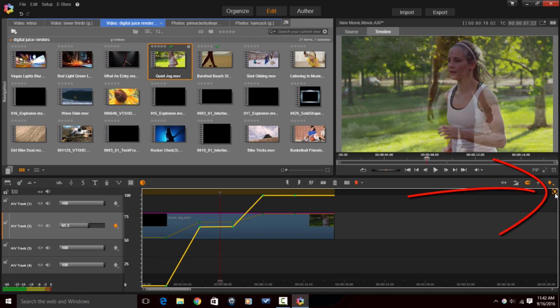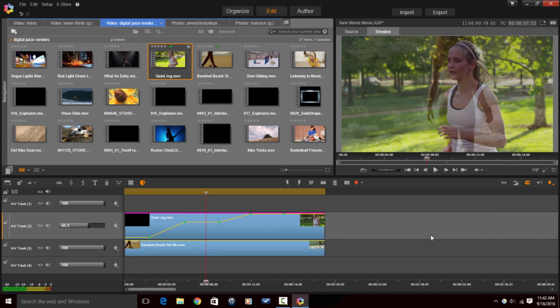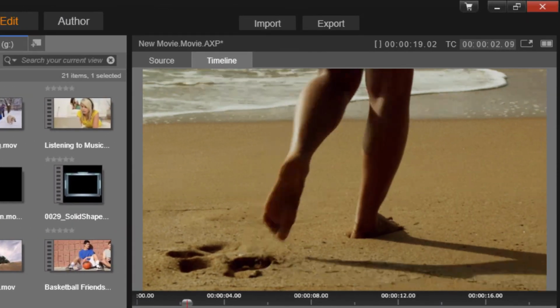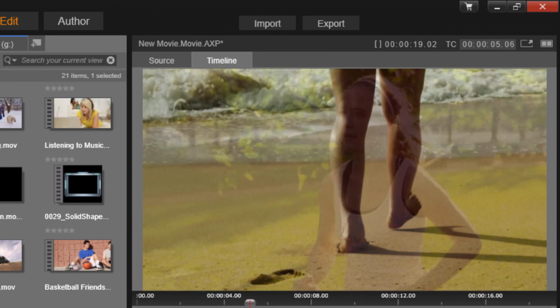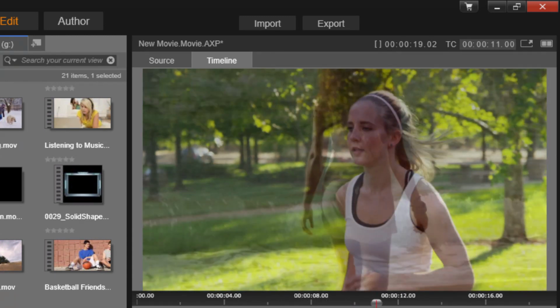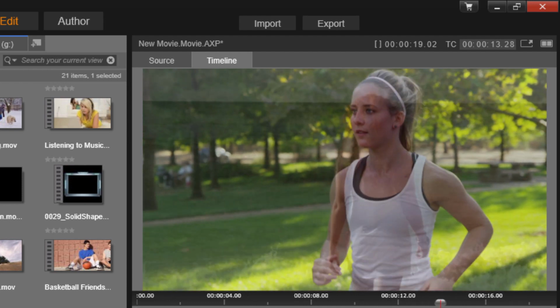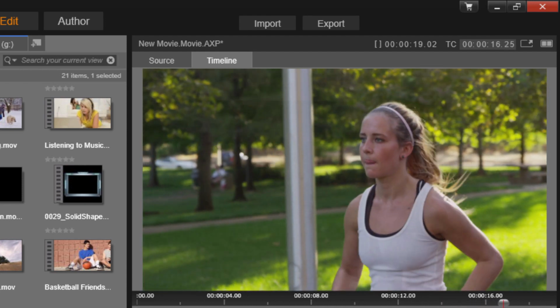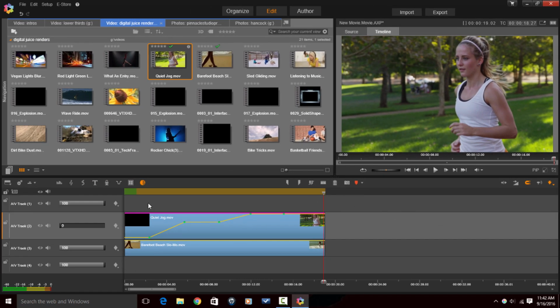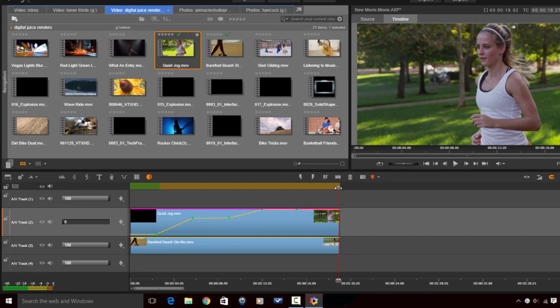So I'm going to click on this and close this out. And it should render. And I'll go ahead and play this while it's rendering. And now you'll see just the bottom track, like I said, and then the other one's gonna fade in, and it's gonna stay at that opacity. Then it's gonna fade all the way up to 100% where it's the only thing that's visible. All right, it was playing a little bit behind because it's still rendering, as you can tell, but you get the gist of what I'm talking about and what track transparency can do for you.